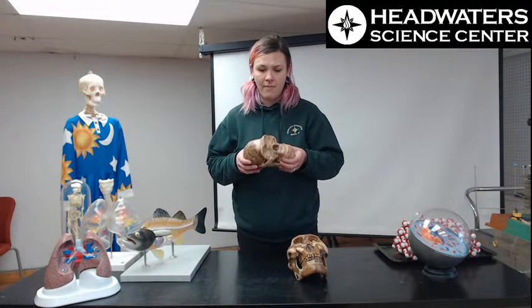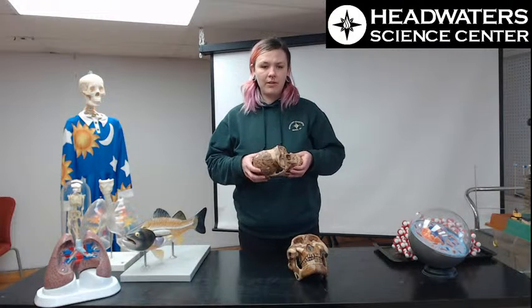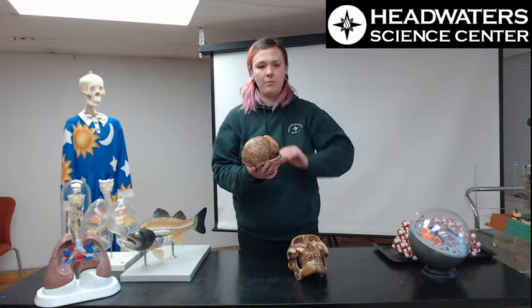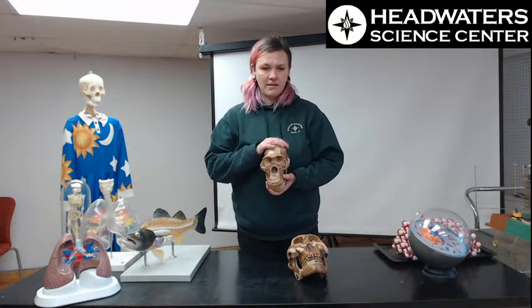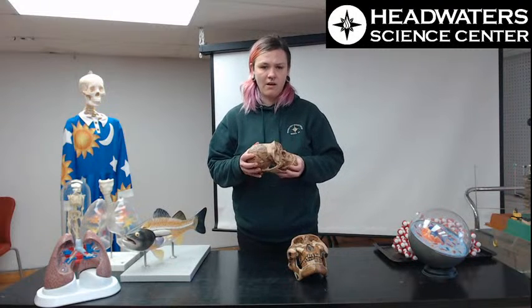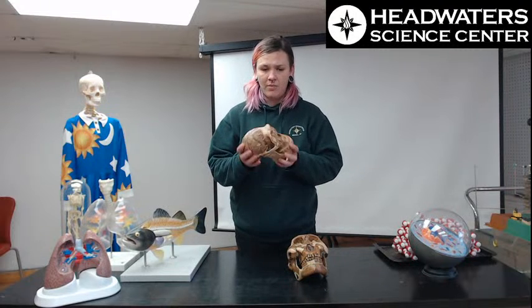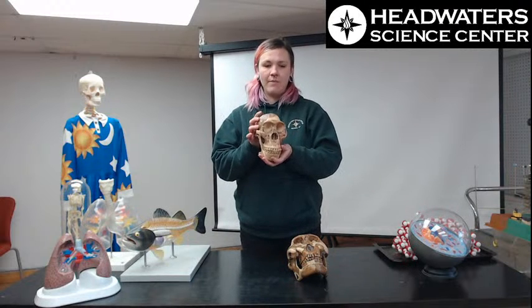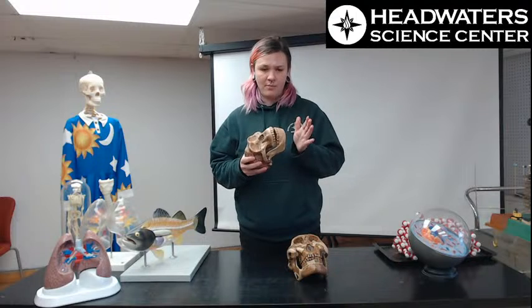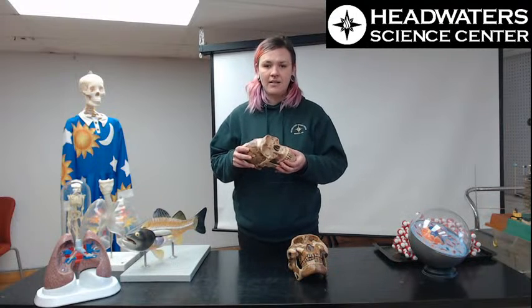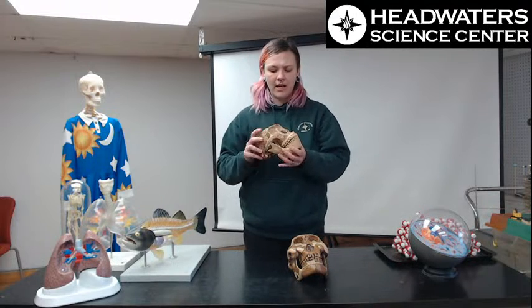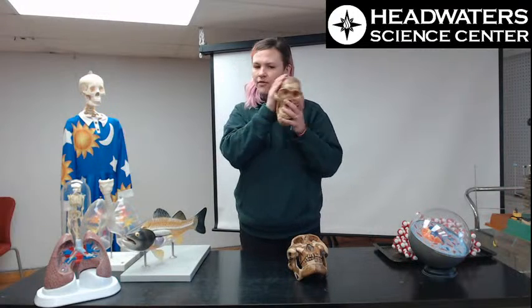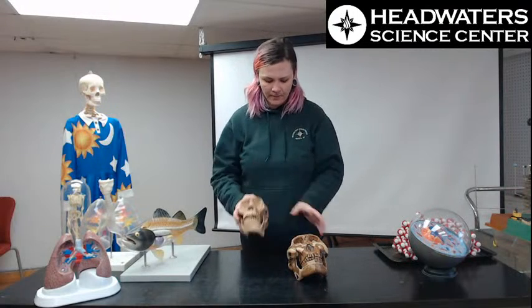Now, the actual fossils that were found are very delicate. There's not very many. And so we wouldn't be able to just pass them around and let everybody have a peek. They certainly wouldn't let us keep this fossil on a table at the Science Center in Bemidji. This is kept under lock and key. So by using a model, we can make an exact replica that is both sturdy and cheap. And so we can pass this around and people can get a look at it, compare it to our own heads.